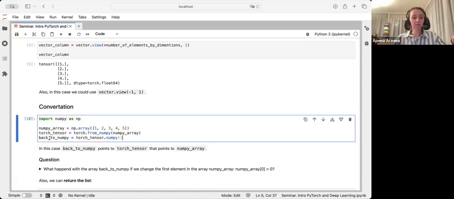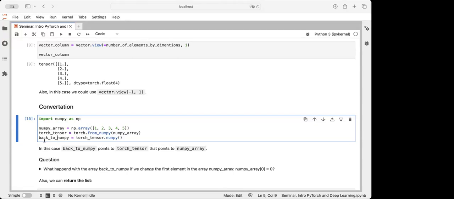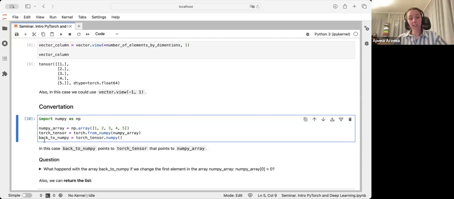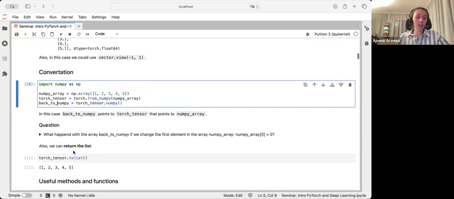Is the back array changed or not? Yeah, it will be changed, I think, because they share the memory. Yeah, it is true, because we use pointers in this case, and don't copy data. And also we can return a list too.